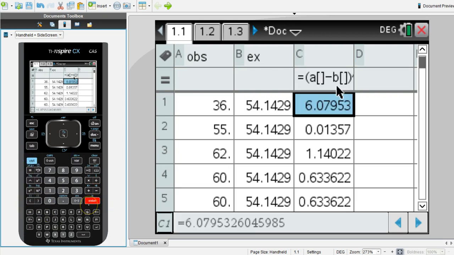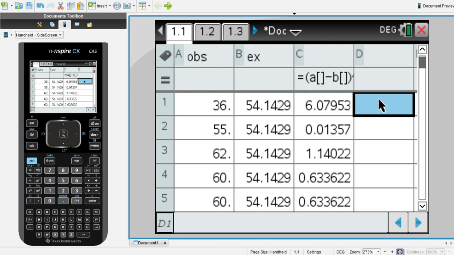If I hit enter, these are all of our chi-squared values. This one was about 6 expecteds away. This one was 0.01, expected 1.14. This is kind of like a z-score, not exactly, but it's just a way of thinking about it. But I'm going to take all these, and to get the chi-squared, we're going to add them. So I'm going to cheat here rather than running one of our stats. I'm going to put an equal sign.